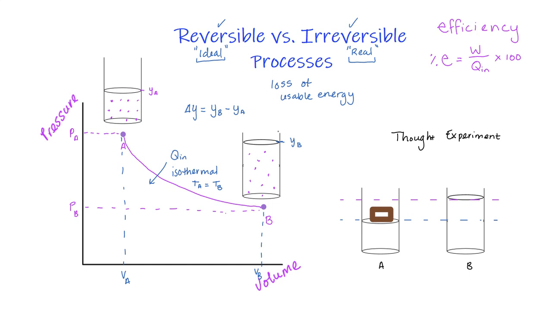The first thing I'm going to note is that I have a brick sitting on top of the piston. So the pressure inside here, the pressure at state A, is what is exerting a force on this piston to hold this whole system at what we are going to refer to as equilibrium. Now, when I remove the brick, I'll go ahead and lift the brick out of here and put it sideways, just right where it was originally. Really, I should think about not lifting the brick over the sides, but just sliding it to the side like this.